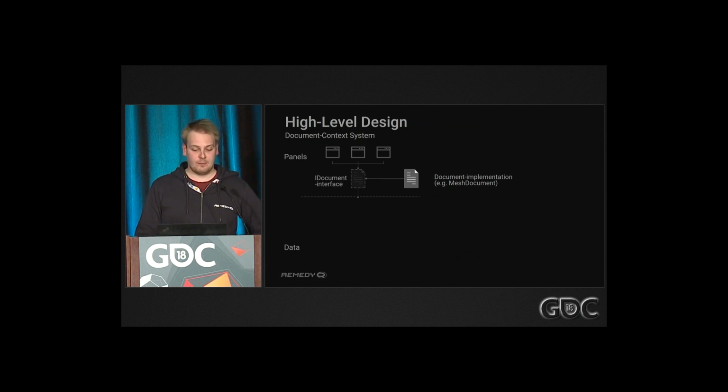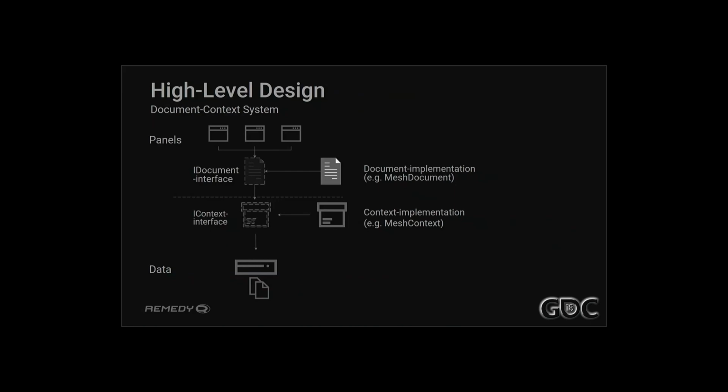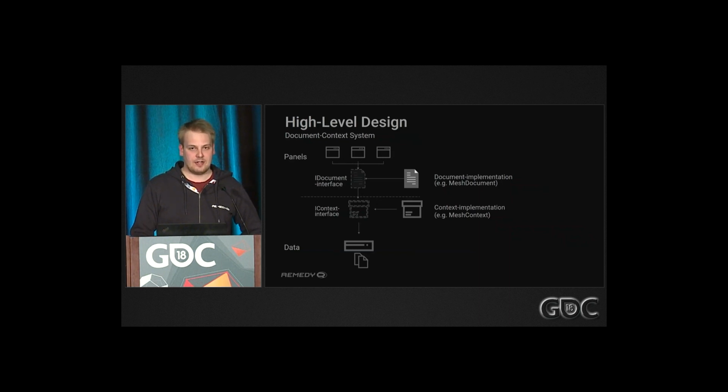The solution for the first problem is relatively simple. We use dependency inversion to abstract out the document with an interface to prevent coupling with a specific implementation. As for the second problem, we need to create a new concept to abstract out the details about the data. We decided to call that a context. It handles all the details about the data, like where it is coming from, how it is saved, as well as tracking any changes.